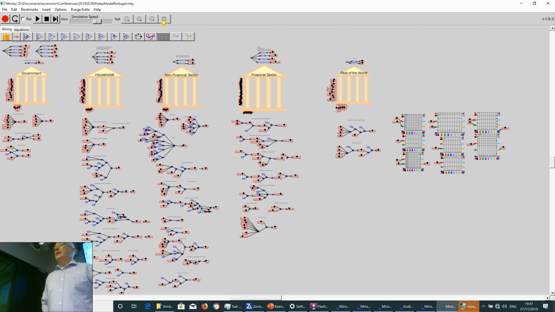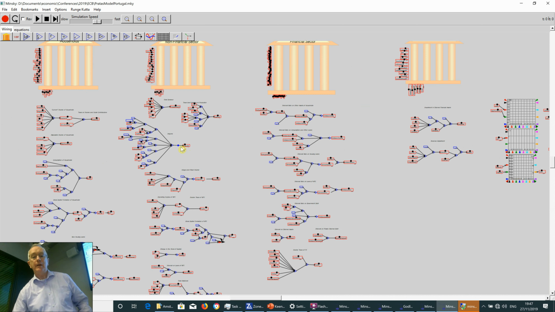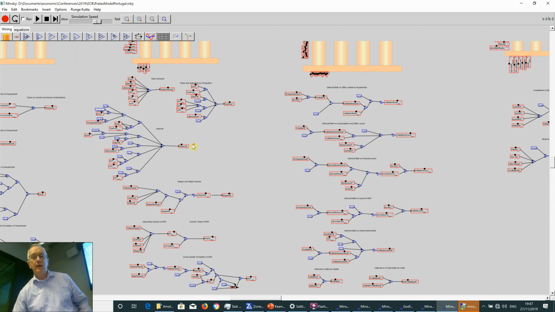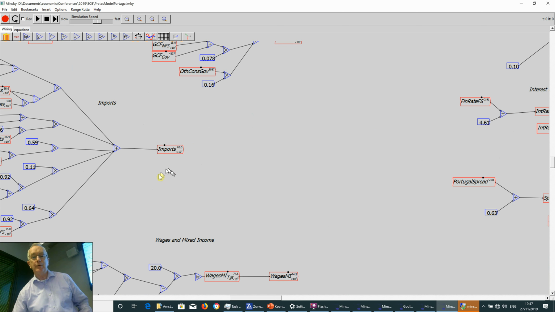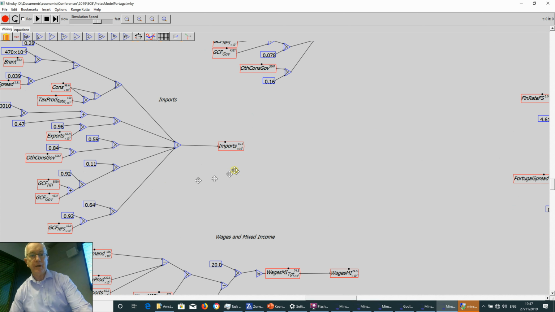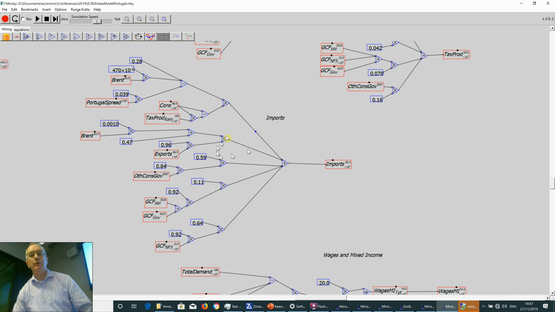But he understands that, I don't. Okay? Again, the reason being all this stuff here is just definitions. So if I zoom in there and see what's going on there, that's defining imports. So what we intend doing is, and this huge web here is necessary because the flowchart just gets bigger as you expand more and more parts of it, but it's actually a relatively simple equation with some parameter values he's worked out by statistically estimating them on the last 4 or 5 years of Portuguese data.